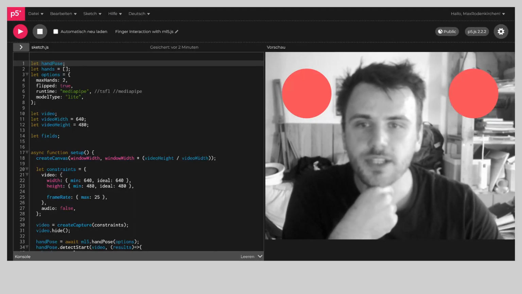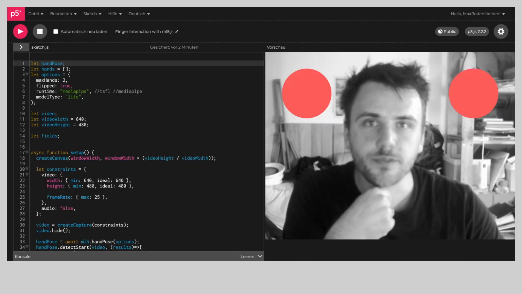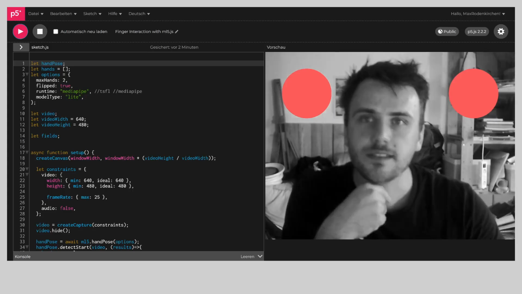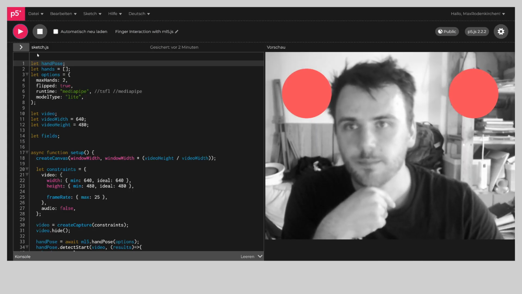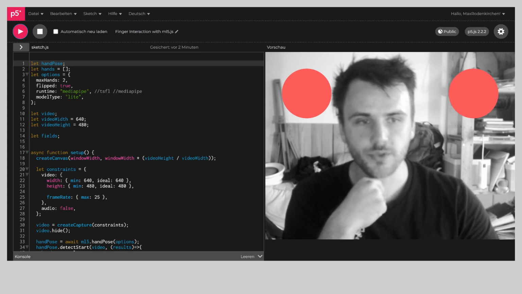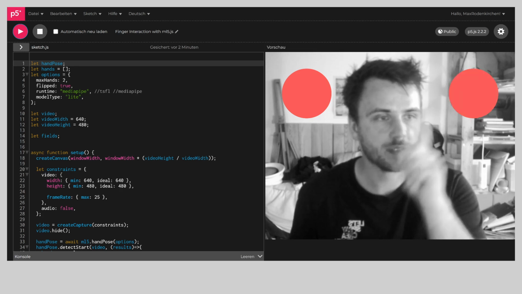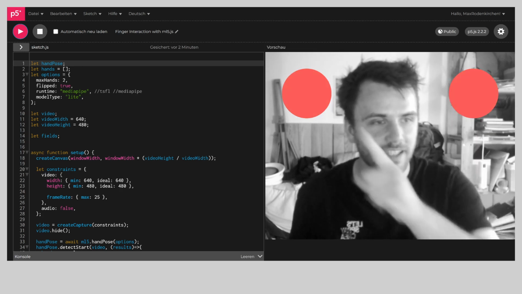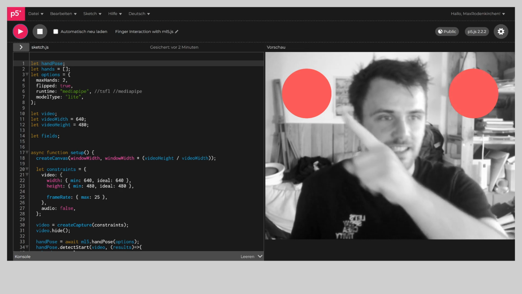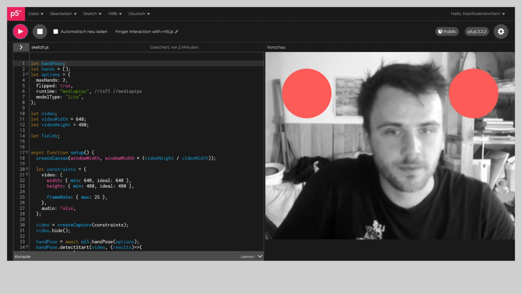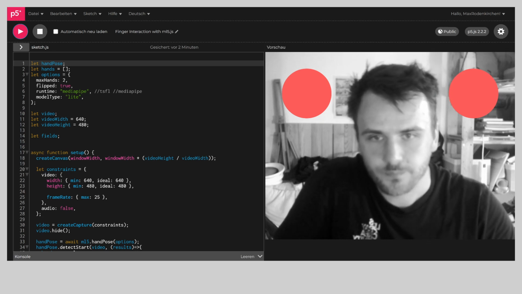Hey there, I want to share my experience with working with ml5.js, in particular their HandPose model. ML5 is this machine learning framework for JavaScript, which is supposed to work quite well with p5.js. And this is what I'm doing here, and I was testing if I could use my fingertip to control those buttons, invisible UI kind of, and I got it working, but there were some problems, in particular the performance.